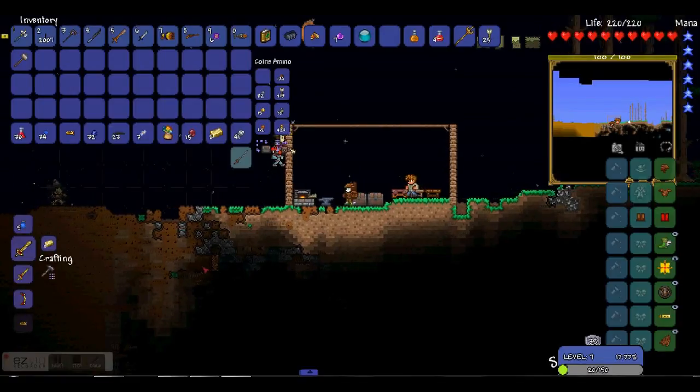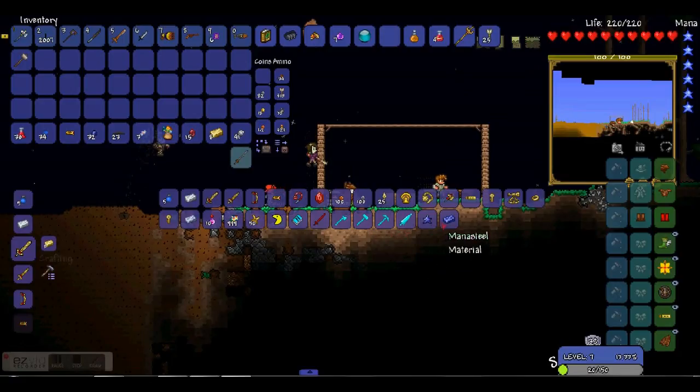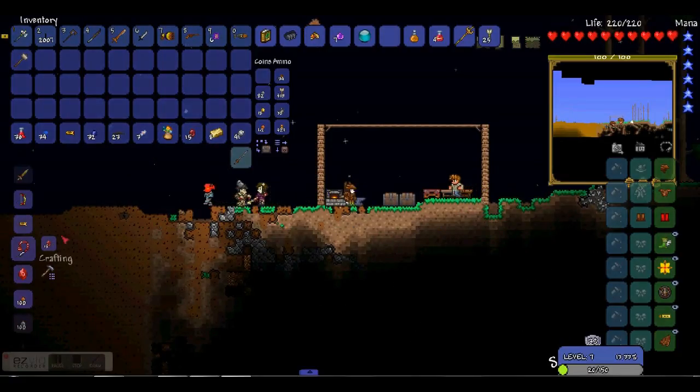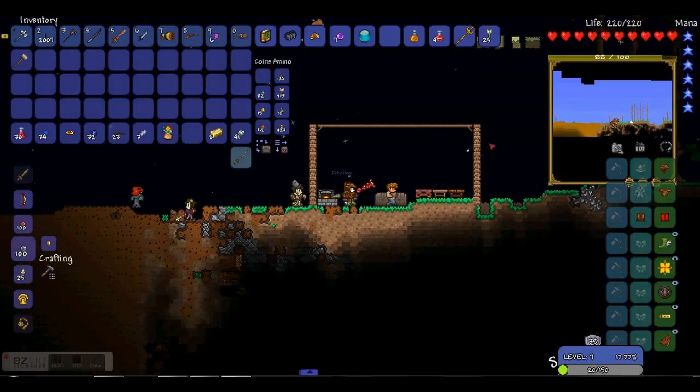Okay, now what I want to make is first of all a ruby hook, because we have just enough for that. And I want a hook. Oh, I like this. Yes. Oh, yes. A ruby hook.